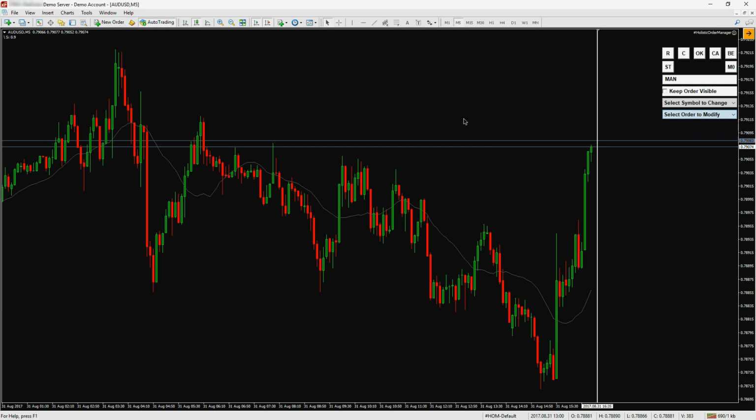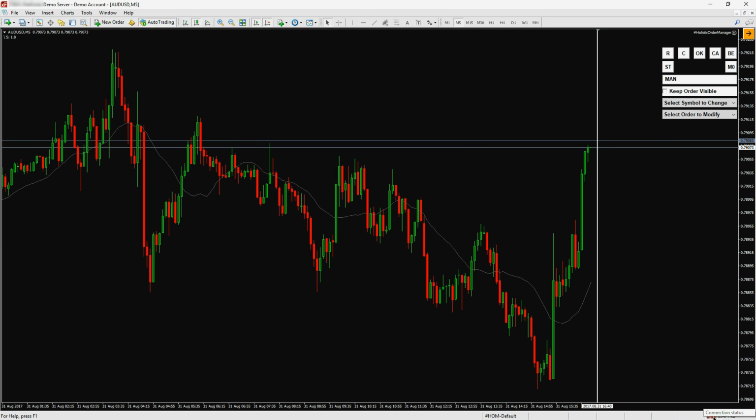So by mistake, if you close the platform or the platform crashes due to internal error or expert advisor error or loss of internet connection, you will notice the internet connection here. Right now it is connected. If it is not connected, you won't see the green and red connection symbol.